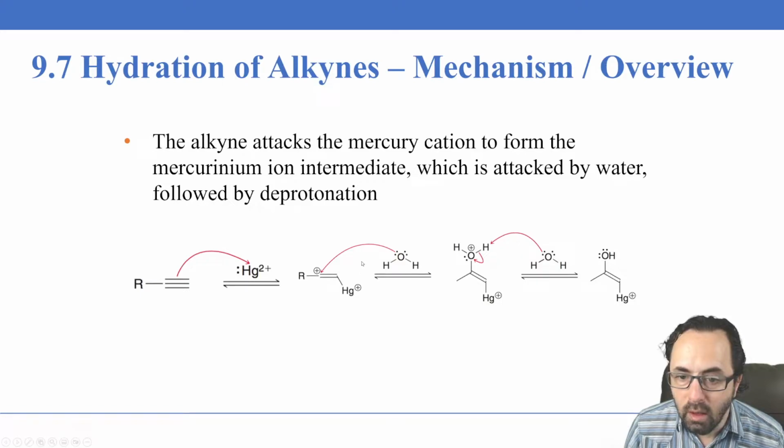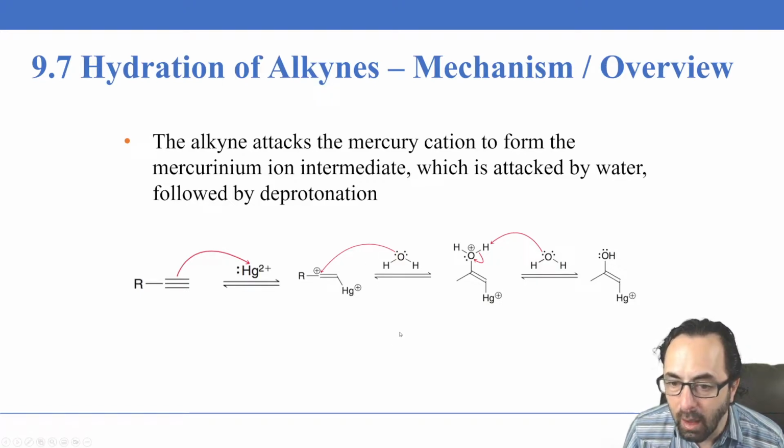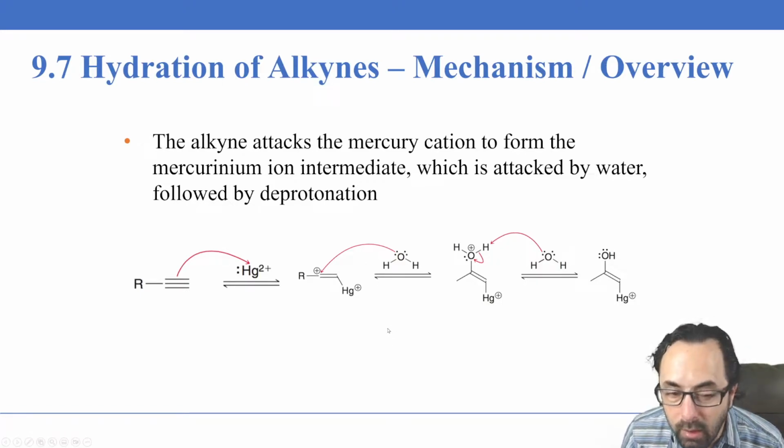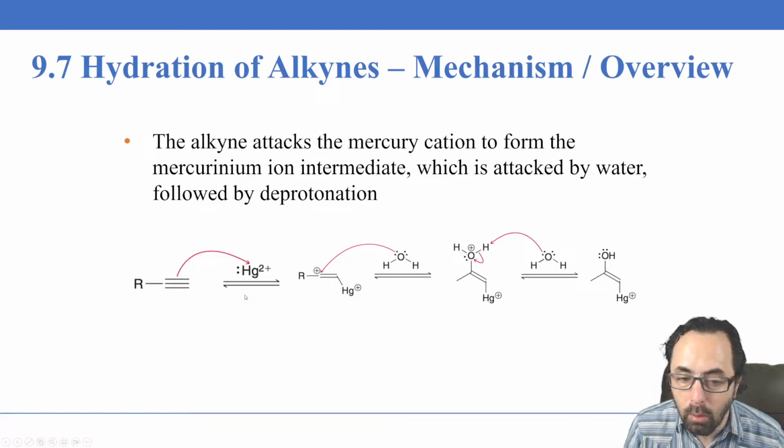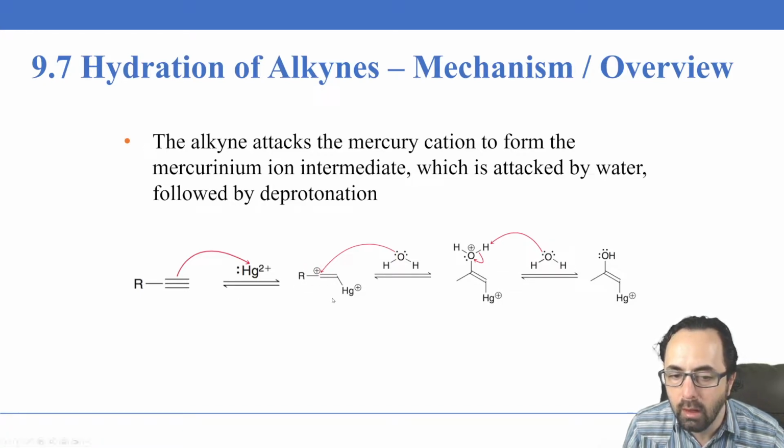Let's first talk about the mechanism for this and how the alcohol is produced to begin with. So we use the mercuric sulfate to provide the mercury 2 plus ion here, which will behave as our electrophile. And so we get a nucleophilic attack from these pi electrons here, which are very easy to give away again. And that makes a bond to the mercury. And then this carbon here is now making 3 bonds with no lone pairs, so it has a positive formal charge to it.